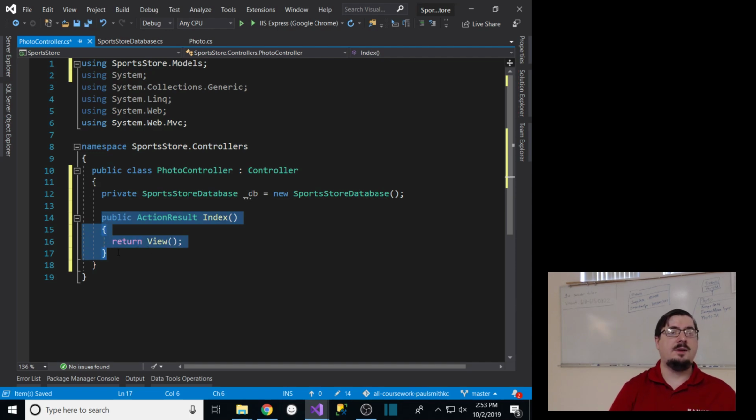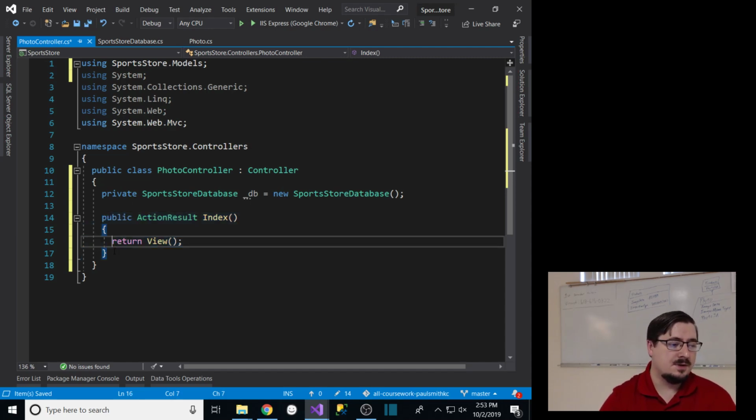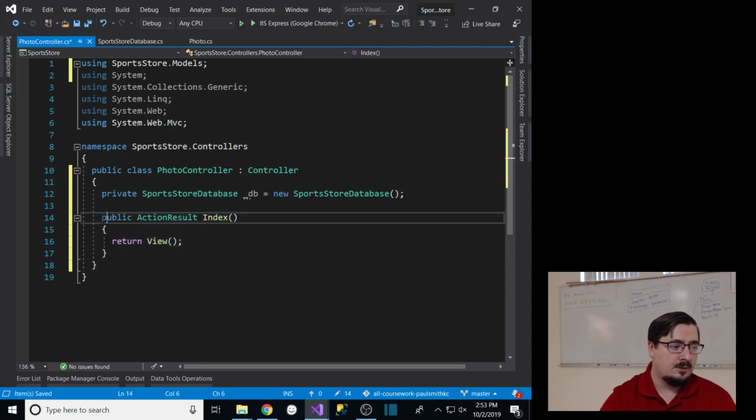I know I'm going to need an index method. Okay, and my index method I'm just going to use to display a list of all the photos. I also want a way to upload photos, right? So in order to upload photos, I'm going to add the upload action.